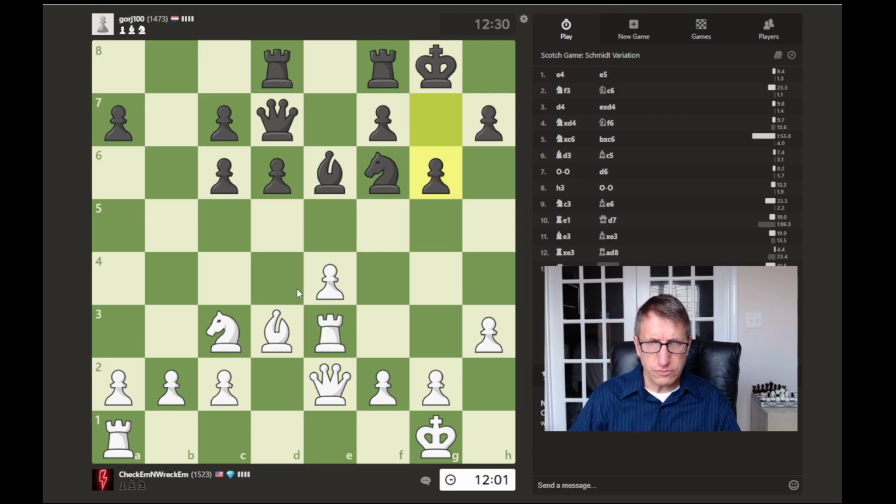Okay, so he probably thought I was going to try and get some attack going on his king side. I guess that's why he played that. So let's see here. If we move here, he'll just push that pawn. So I probably need to just develop this other rook.